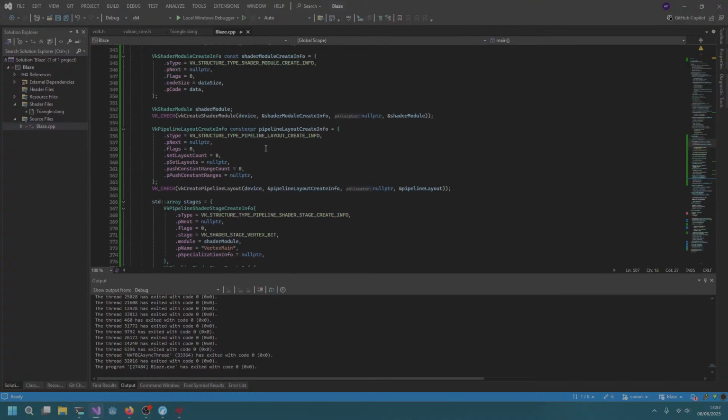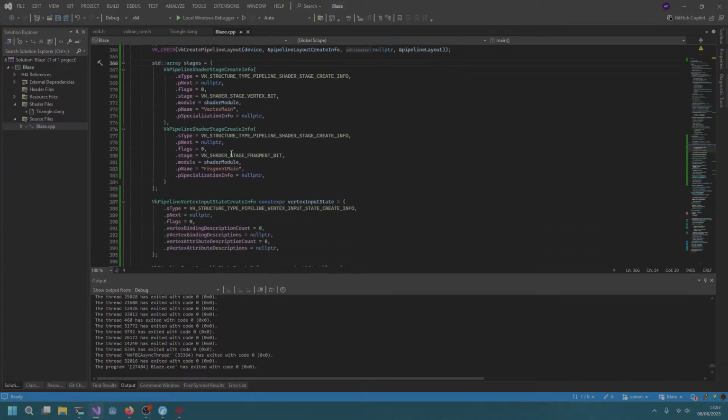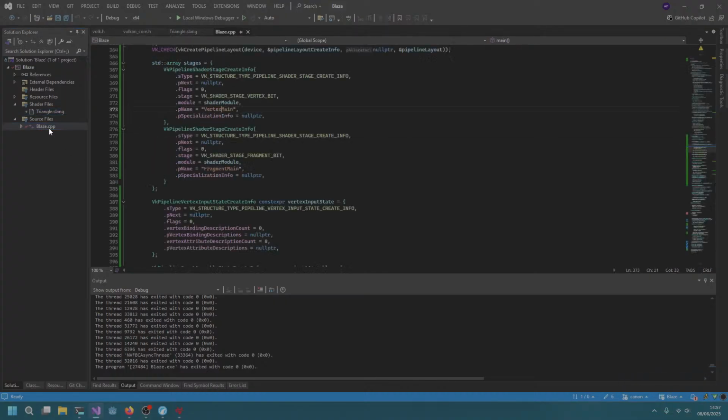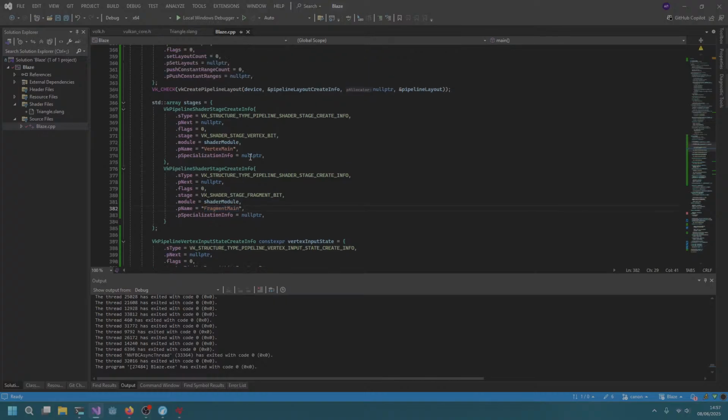Stages are up there. The data for the stages is 1 and 2. Shader module has been provided. Fragment bit is here. Stages are fine. The entry point name, fragment main, are those not the names? Fragment main is the name here. So what's wrong with it?